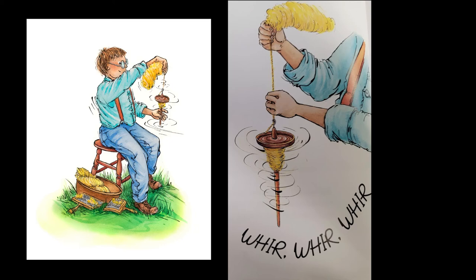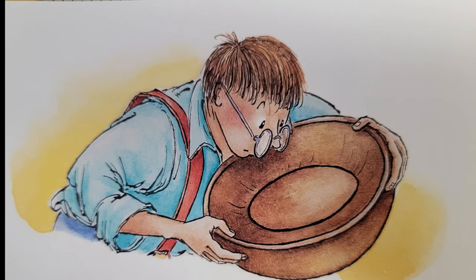Down in the yard, the weaver emerged from his cottage, yawning and stretching, and he gathered up the remaining wool to spin — whirr, whirr, whirr. And when he had finished spinning, he dressed his loom and began to weave. By evening, he was almost done with his blanket, but he was also out of yarn.